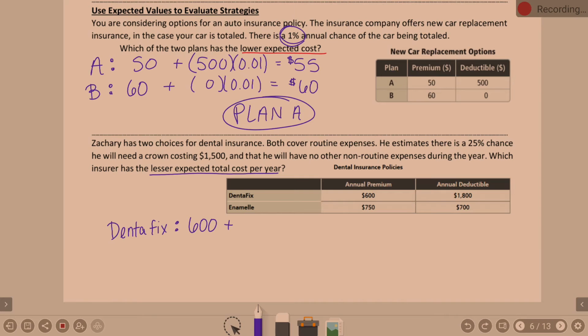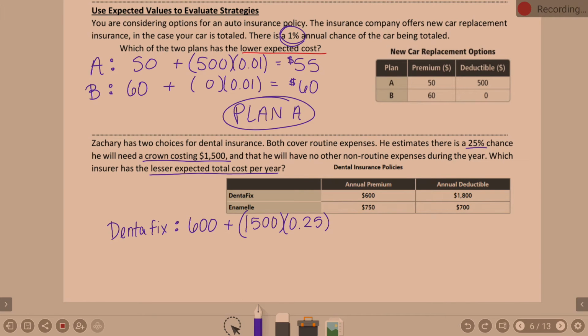Okay? And I'll be honest, in health insurance, there's often a lot of percentages. They say, okay, you cover it all up into this point, and then past your deductible, okay, we're going to cover maybe 90 or 80% or something. They won't cover it all, but they cover more. So here's the deal. This deductible is $1,800. Do we have to do 25% of the whole deductible? No, because we're just talking about 25% of his crown, which is $1,500. So in his case, if he only uses that $1,500, it's the $1,500 that we're taking 25% of.